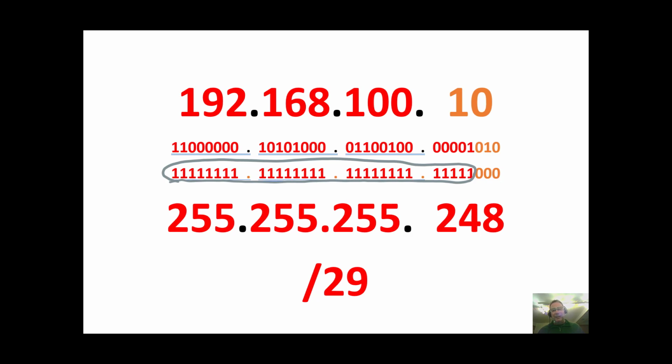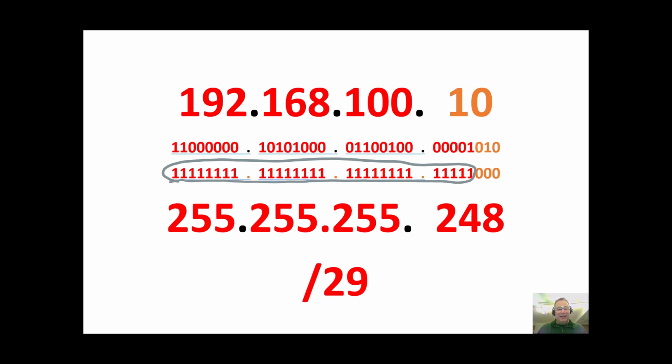And for the first time in all these videos, 192.168.100.10 isn't going to be in the very first one. It's not going to be in the 0 subnet. It's going to be higher up than that. It'll be in truly the second subnet, but we'll call it the 1 subnet, not the 0 subnet. So let's take a look at this.